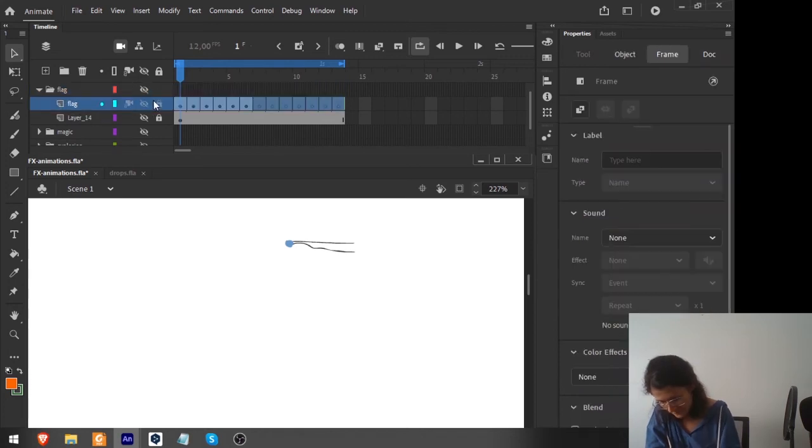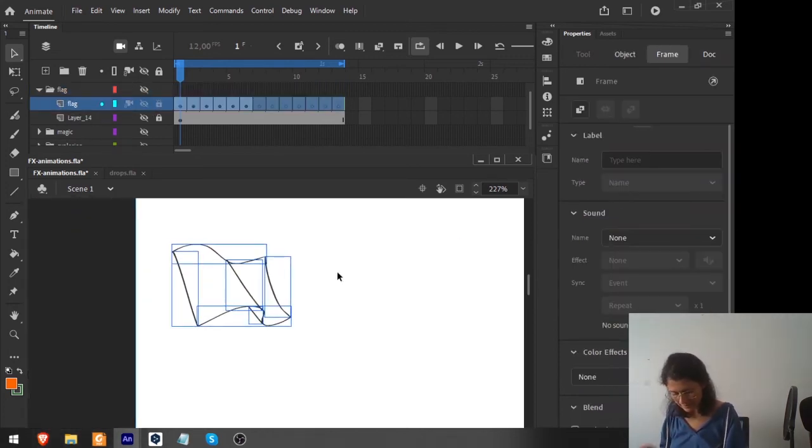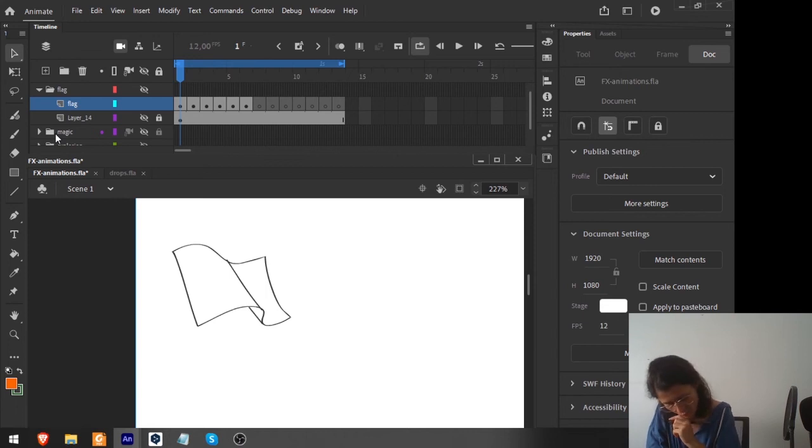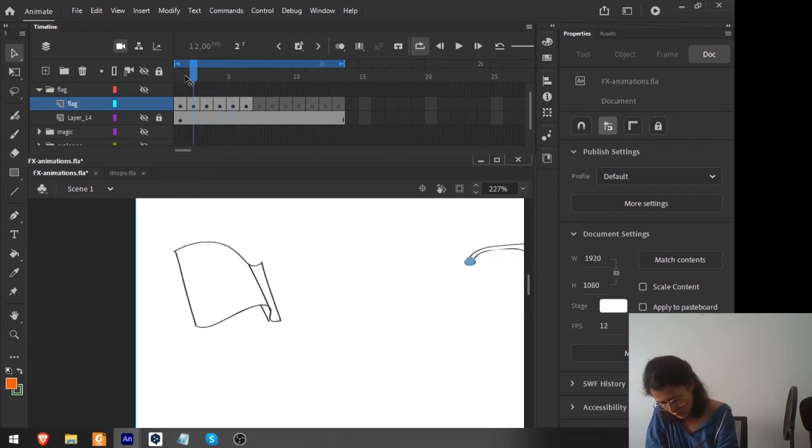a flag. And this flag here is a simple approach, but this exercise, I want you to work on it because it is going to touch on wave animation, right? Because we want this wave to happen.